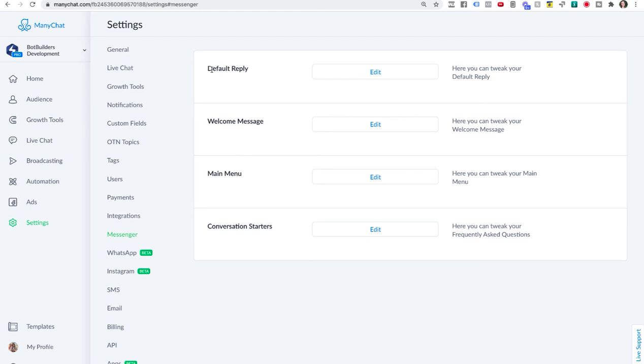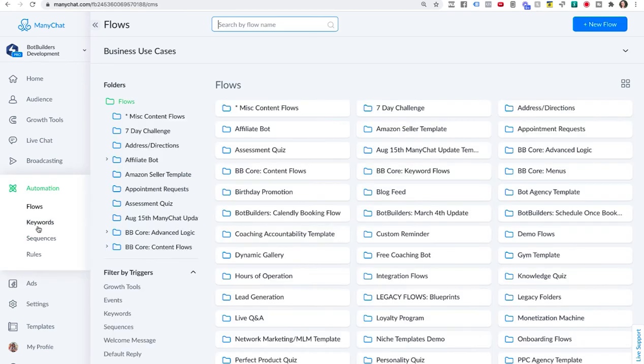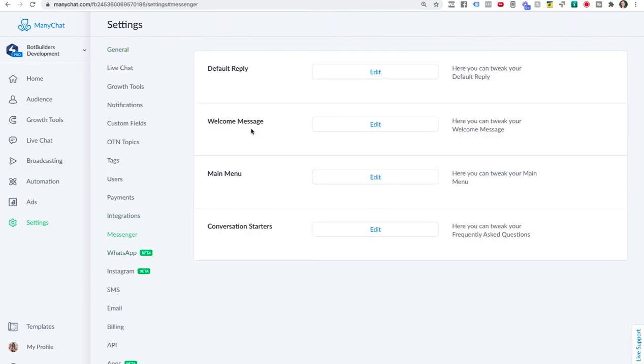Okay, now default reply, just to explain what this is: default reply is what happens if somebody types a message to your bot and your bot doesn't have a pre-programmed answer. We'll talk about this more in a little bit, but a pre-programmed answer is actually a keyword, right? If you're starting out on your own, you're not going to have any keywords set up in here at all. So just to go back to where we were here really quick. Just know that the default reply is the automated message if your bot doesn't know specifically how to answer something.